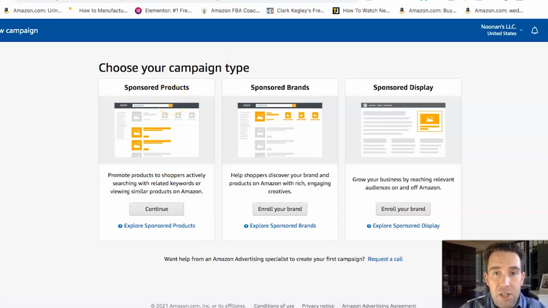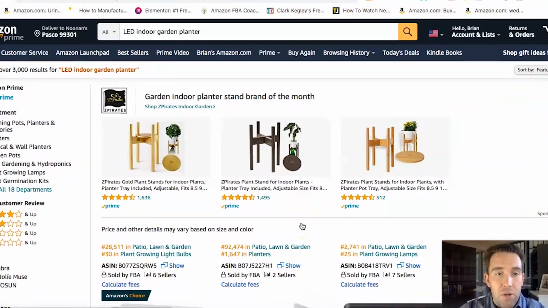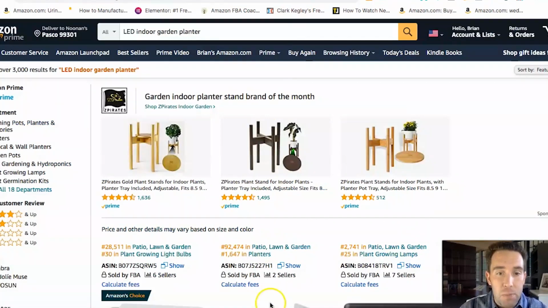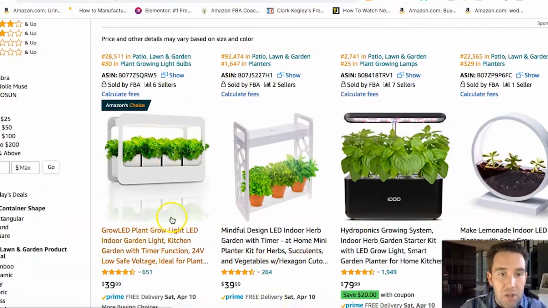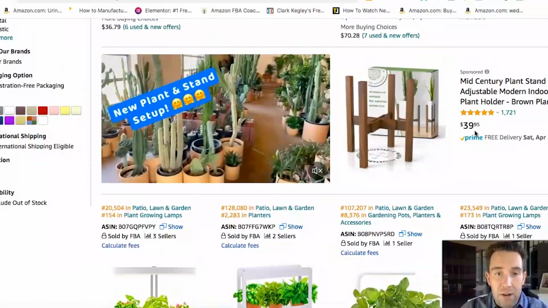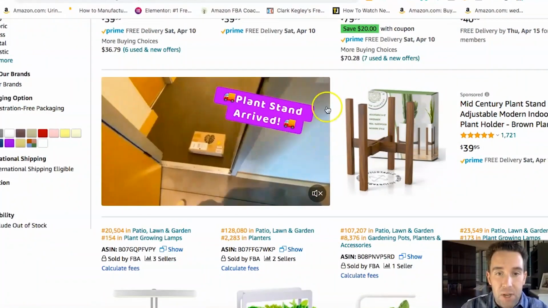So Amazon PPC, when you're on Amazon shopping, there's always going to be like 2 or 3 or 4 headline or display ads up here. These are sponsored brand ads. This requires brand registry. That's this last type, sponsored display. And then we have, of course, sponsored products, which is this one. Usually there's going to be 2 or 3 or 4 sponsored products right here at the top of page 1. This is position for a sponsored rank, position 1, 2, 3, 4. Then you're going to have right here, sponsored brand ad. This is a video ad.